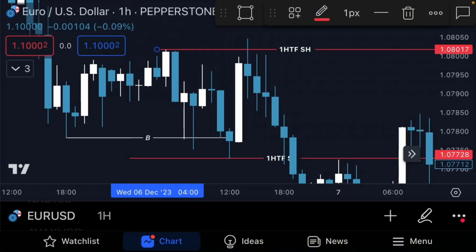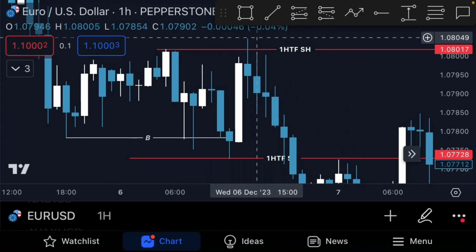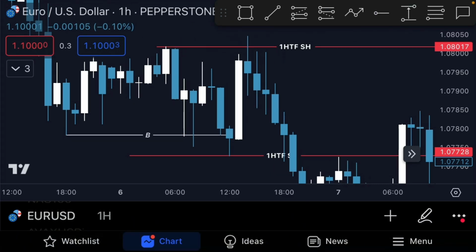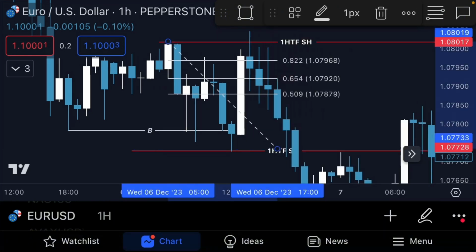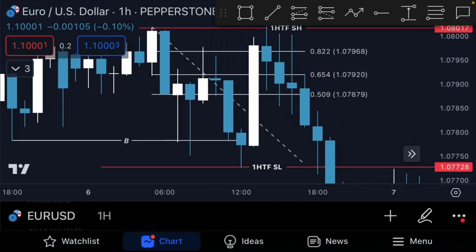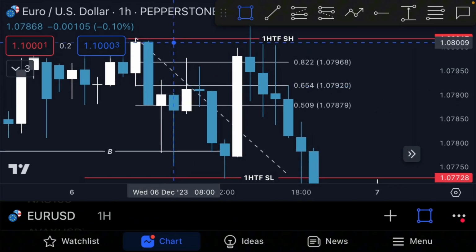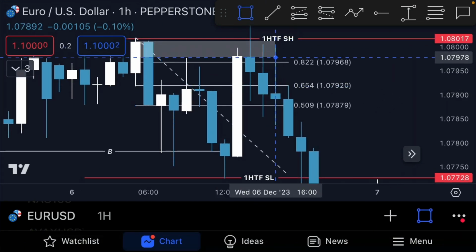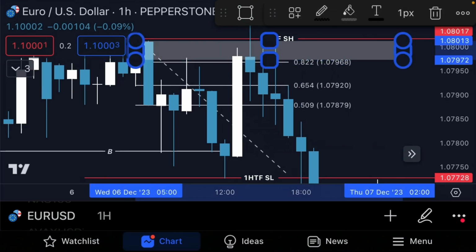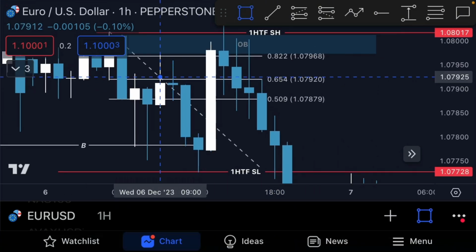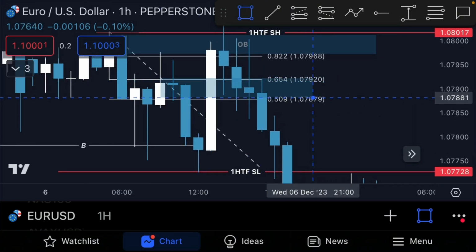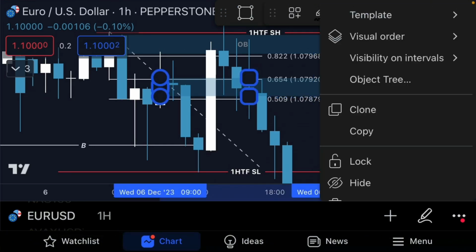So let's zoom into the 15 minutes to execute this trade like I said. Now since we did not break above this with a body, this is an invalid structure. Okay, so we're going to have our Fibonacci from here to here. Now let's execute this trade like we never knew what happened in this trade. This is my first zone I usually pick, so I call here the first zone, and the second zone usually is around this area. Like I said, let's execute this trade like we never knew what happened.